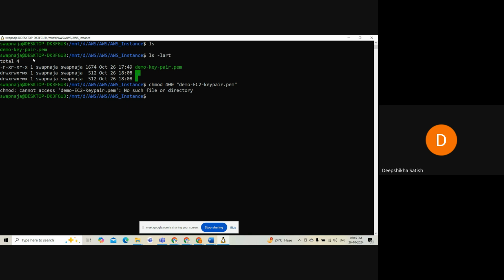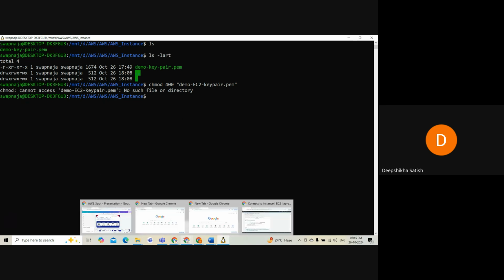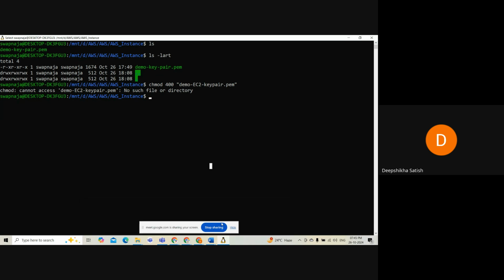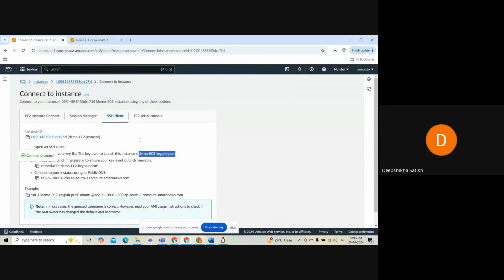This is a previously copied pair. I need to copy the key pair which we have downloaded right now. Let me explain first. Here, first we need to change the mode, read, write, execute mode, and then suppose we want to set it for reading purpose only. So we just need to use this command, which makes it not publicly viewable. So only read access will be there. And then we can connect to the instance by using public DNS, domain name service. This is the next command.